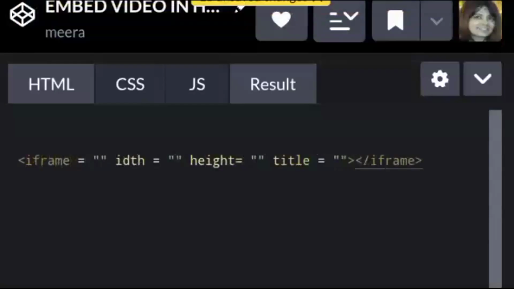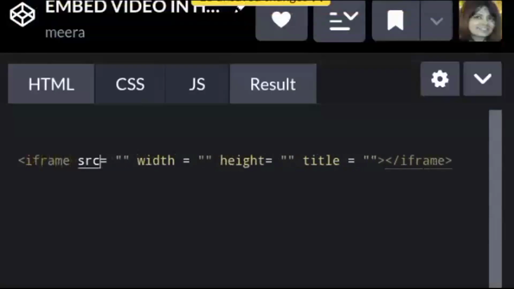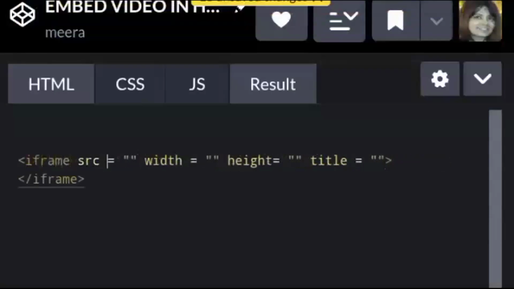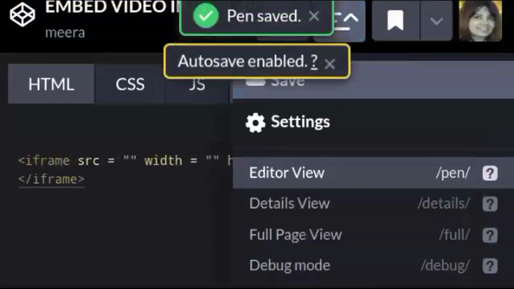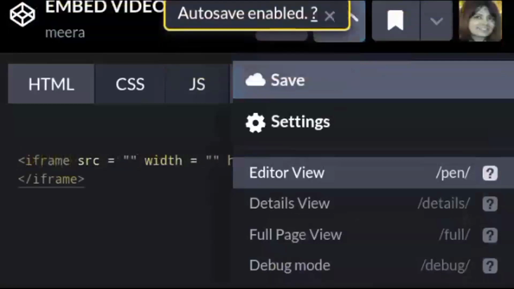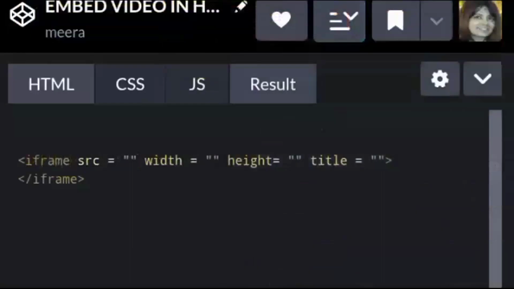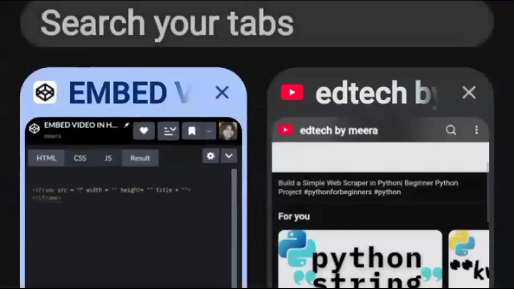And another most important attribute is the source attribute. Like the way you use it for an image, you need a source attribute for the iframe element also. Why do you need the source? The source attribute is for including the URL link of the video which you are extracting externally and inserting it here in order to embed the video in your HTML page. So that's why you need the source attribute. So you have the source attribute, the width attribute, the height attribute, and the title, which is not so important. Title you can write in between the iframe elements.